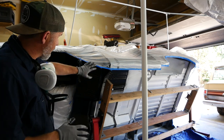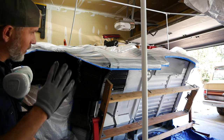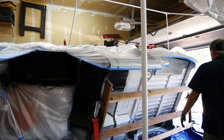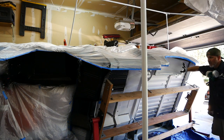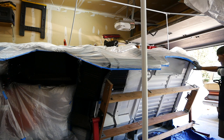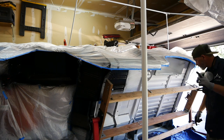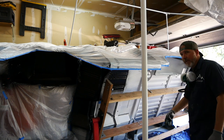Now I think I would probably want it heavier on the front, so maybe that's a good thing, but I only have 4 liters and I still have like the majority of the truck left. So I'm going to this section right in here. I'm going to get way back in there. That's going to be hard. I would probably assume that both of the rear wheel wells would be 1 liter. Probably I think I'm about a liter short.